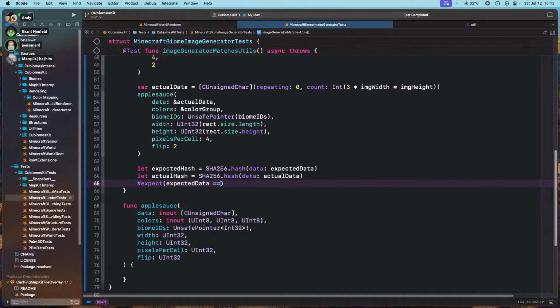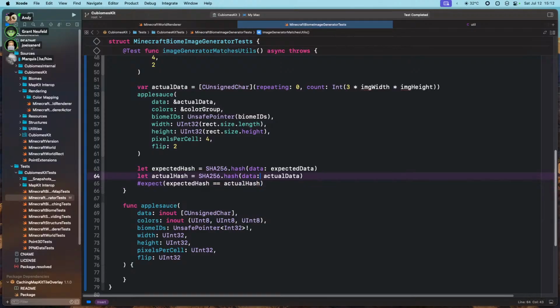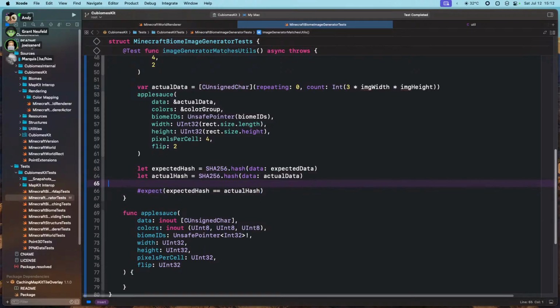I'm not sure if it'll let you. I'm not sure if that's going to work, but maybe it'll do it the right way or as you would expect. Otherwise, you have to do a compact map across it. Well, let's see what happens. Let's just run these tests. It should fail because you're not actually doing anything with your applesauce function yet.